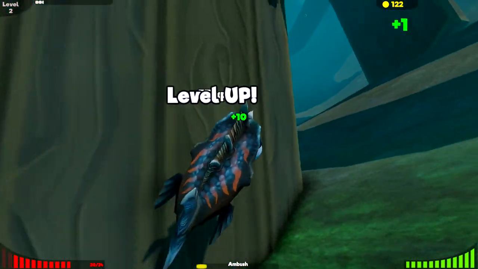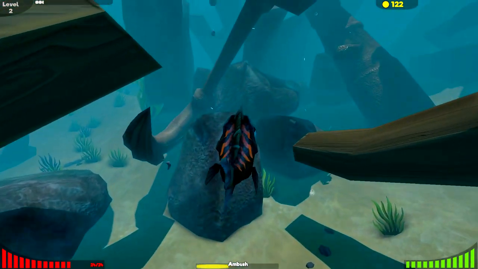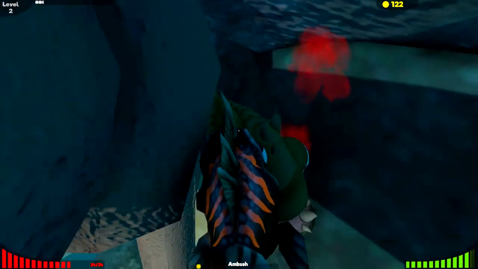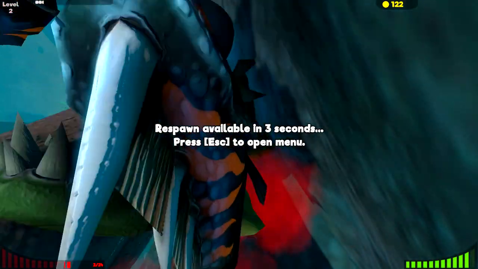Oh my god, 2 damage. That sucked. Well, we're level 2 now. Okay. Oh, there's like a cool rad anchor down here. What are you, stupid giant fat fish? Oh yeah, you're stuck. Oh, it's hitting us. Oh, it's hitting us hard. Oh, okay, that was terrible.